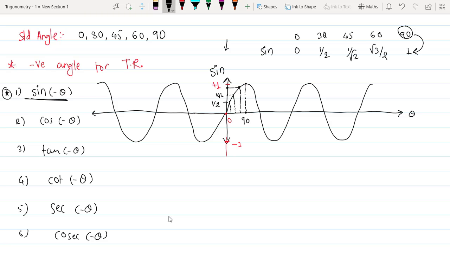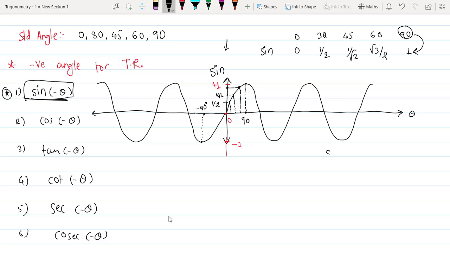What does that mean? Mirror symmetrical, you can say. Not exactly symmetrical, it's mirror symmetrical. It means first it is inverted and then it is symmetrical. So at 90 degrees at this distance on one side, this should be minus 90 degrees on the negative x-axis. Yes or no? Yes. Then what should be the value at this point? It's minus 1. That's why we say sine of minus 90 is minus 1.